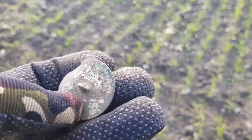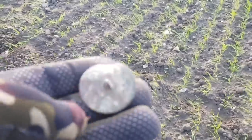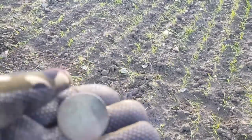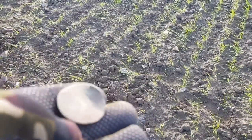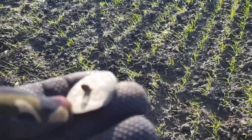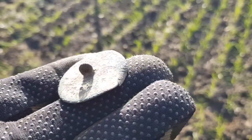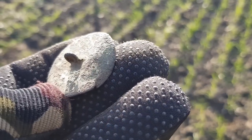That must have looked very, very good when that was new and that was gold gilded, and of course all the gold gild goes off the front because they polish them. Don't necessarily concentrate on the back so much. That's my guess anyway. Anyway, let's carry on, see what comes out.